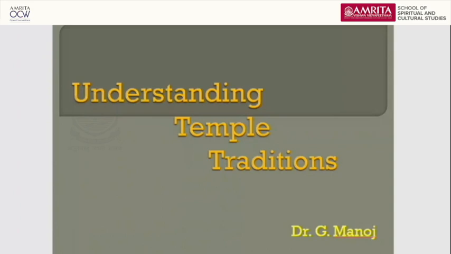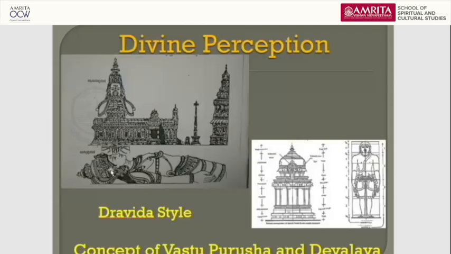Now, the temple plan is usually identified with the Vastu Purusha, while the elevation of the temple from the lowest moulding till the pinnacle or the kalasha of the temple is considered as the Prasada Purusha. Now, there are some points which I will try to explain while I am talking about the Vastu Granthas also, because it may get overlapped now. So here on the picture you can see the face of the Vastu Purusha is considered to be the Garbhagraha portion. The neck is the Antarala portion. Then from the chest up to the waist, almost it is considered as the Gudamantapa. The Vakshasthala or the chest is considered the Gudamantapa.